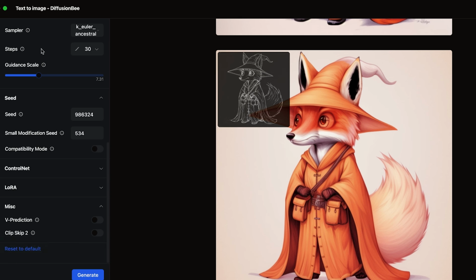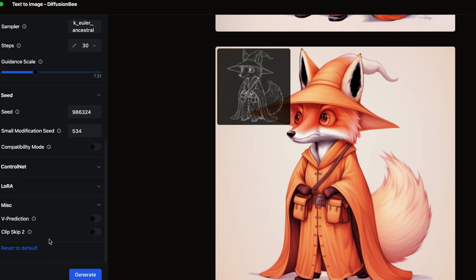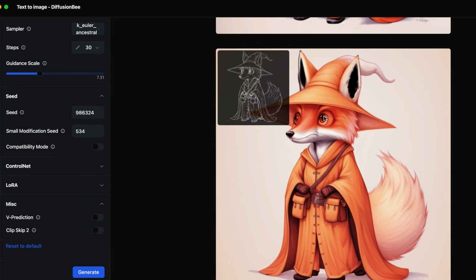If you go under where you download your models, some state that they need these things activated. Similar to how some LoRa needed trigger words, some models need V Prediction or Clip Skip 2 to be active. If you don't see it within that description, likely they don't need that to be on. Let's go back to our home screen.